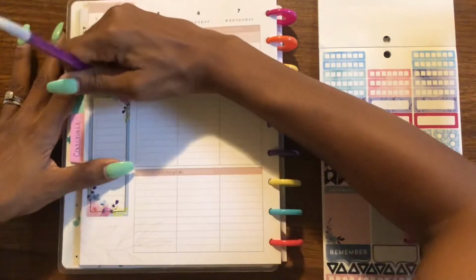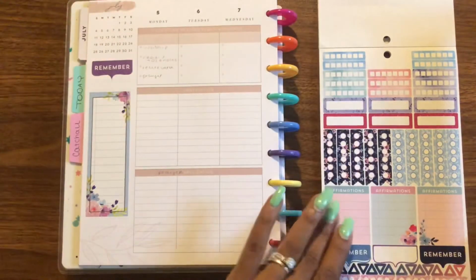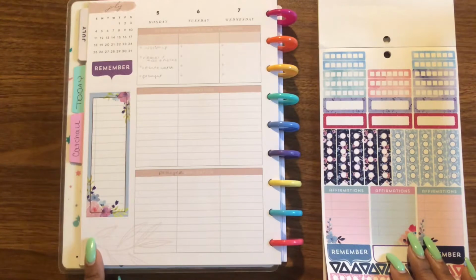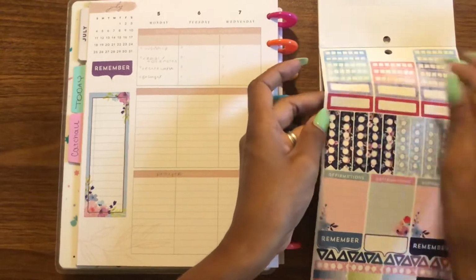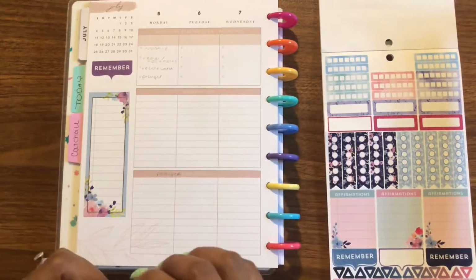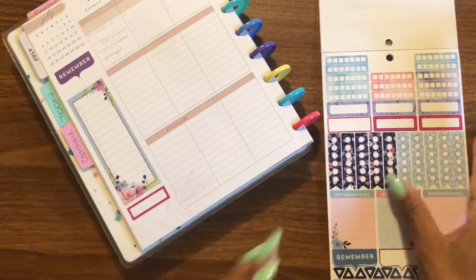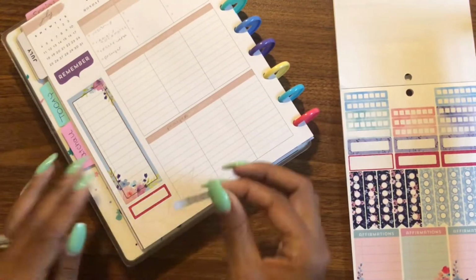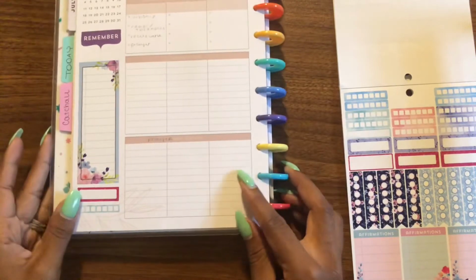And I'm gonna erase that right there. And then I can put, oh, I know what I can put here. I can put something like a tracker. So each day that I recite the verse, yeah, I'll put that right there. I'll put this right here. And then I'll put a tracker under it for recitation. Yeah, there we go. I like that.